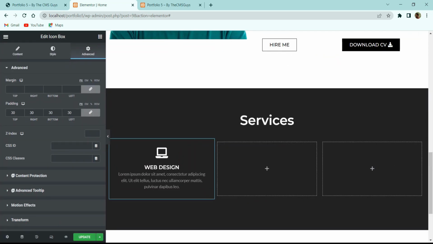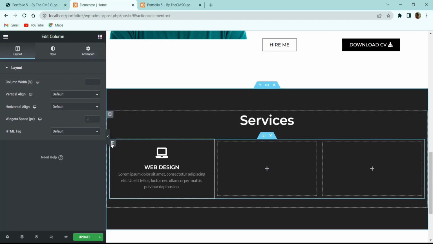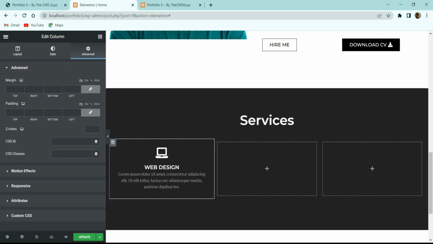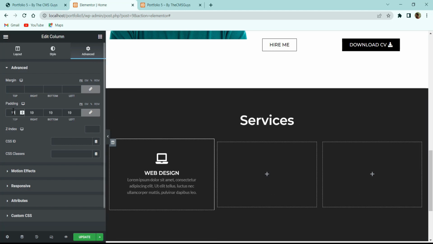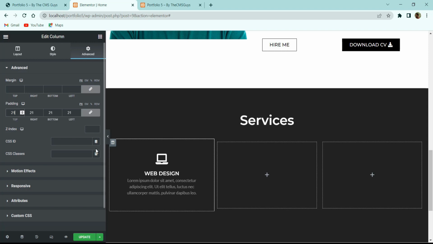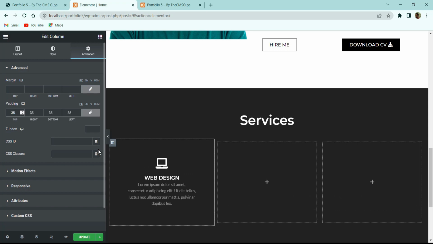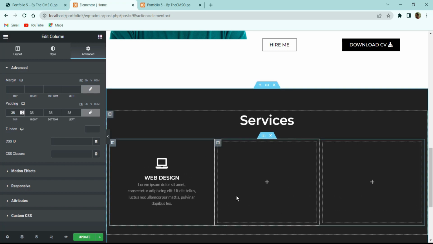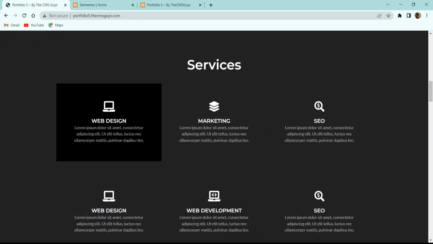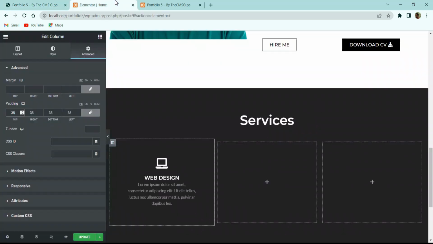Alright, so now after this, let's go to this column setting, and here in this column setting, I just want to go to this advanced tab, and here I want to add 15 or 20 pixel of more padding to it. Let me add some more padding which will look better. So let me give it 35 pixel of padding and it will look good. So here you can see now I have added this 35 pixel, and whenever we are hovering over it, the background color is changing. So how can we make that?